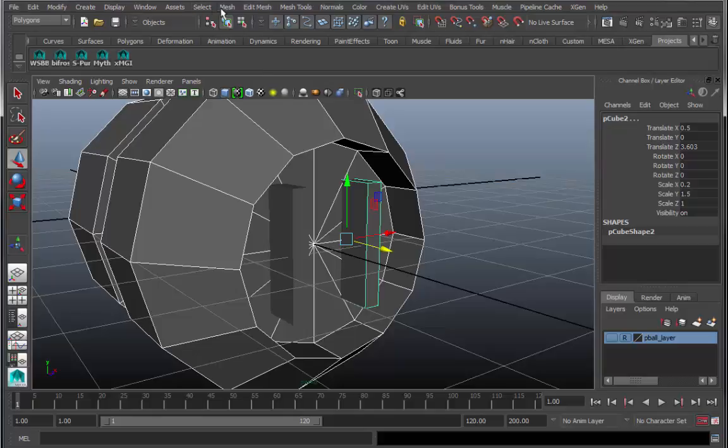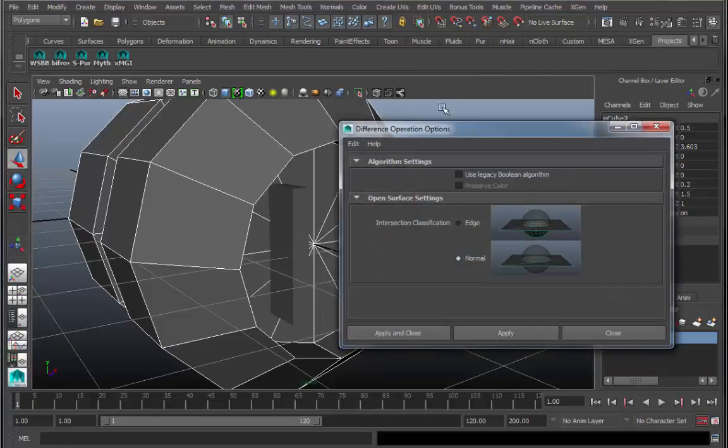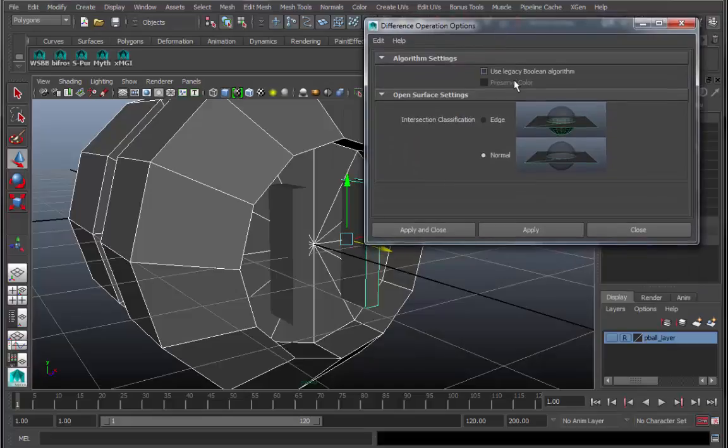So with that operation, and you can see that this soon-to-be prong is green, that means that's the last thing that was selected. Come up here to Mesh, Booleans, Difference, but hold. Go to the options first. We have one last detail. Make sure that in the options for the difference of Booleans, you have things set to edge. Edge displays actually the geometry that'll be cut out, that'll be dug out on the inside. The default setting is that it just creates a hole.